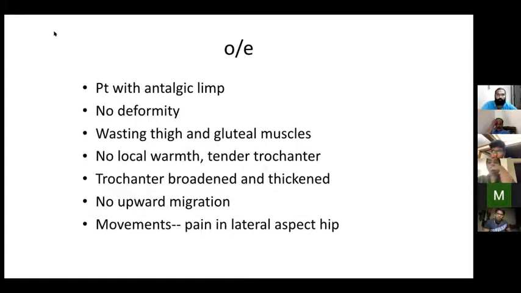There is a format in which we are going to proceed. First, we will give you an outline of the patient's complaint, then the clinical examination findings, and from there we will stop. Then we should reach a level of diagnosis, a possible or presumptive diagnosis. We'll discuss at that point, and then we will see the X-ray and investigations and reach a final diagnosis. This is how it is going to be on all the cases that we are going to discuss.